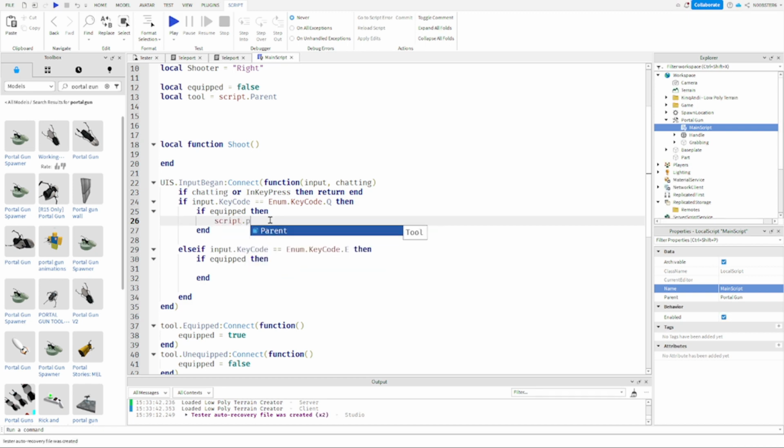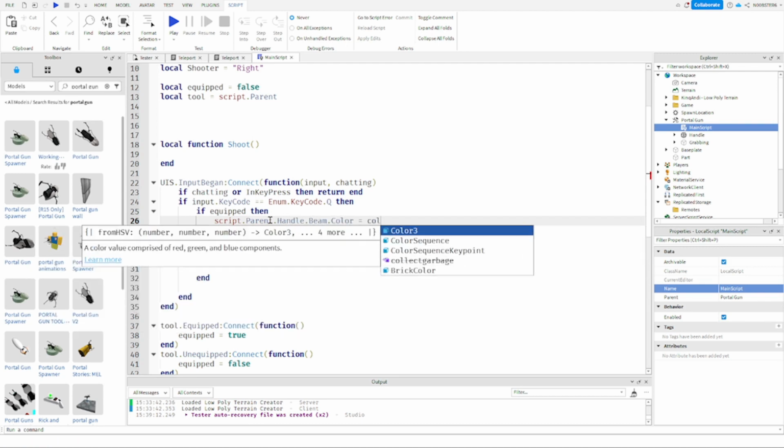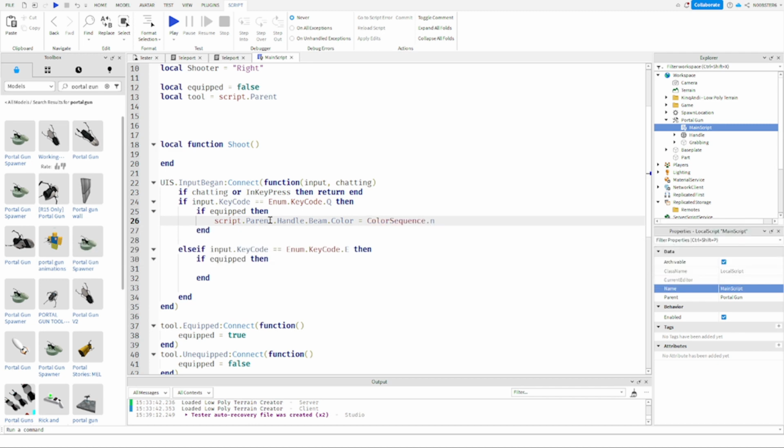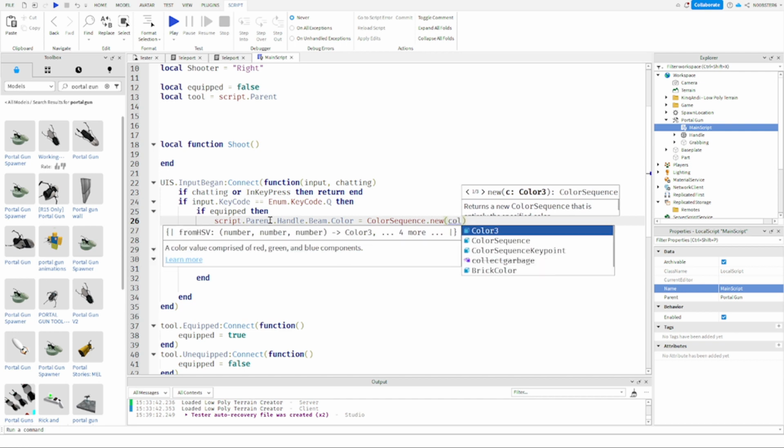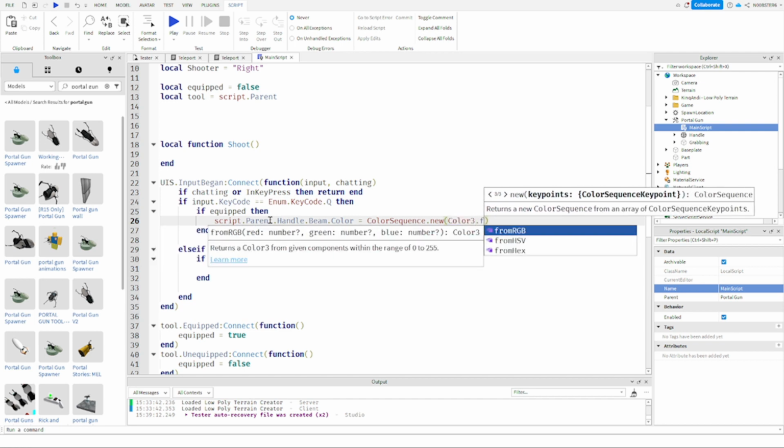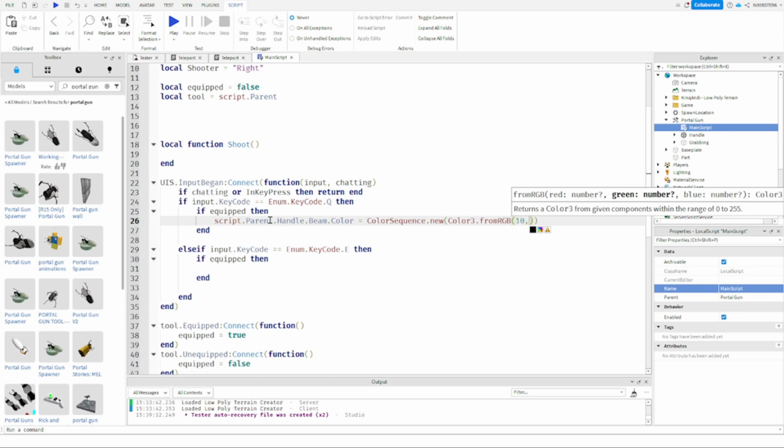We're going to do script.Parent.Handle.Beam.Color is equal to ColorSequence.new. You can do whatever you want for visual effects, but assuming you use the same model as me, this is what you're going to do. Color3.fromRGB 10, 137, 225, 255, sorry.